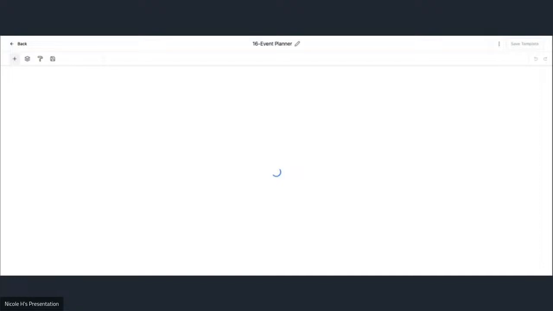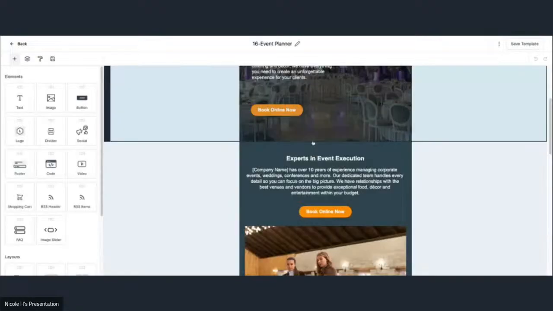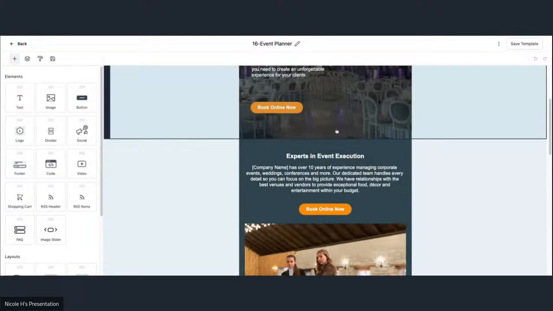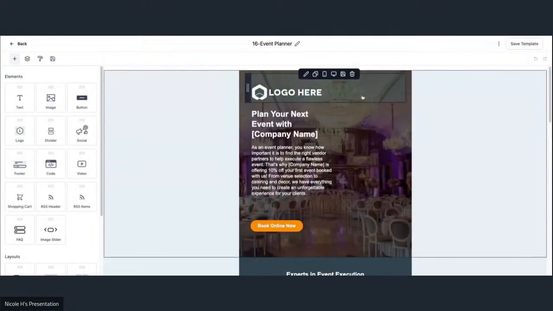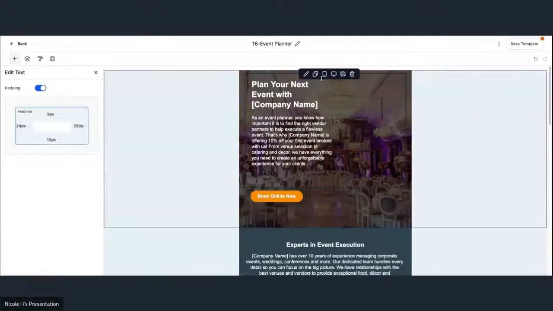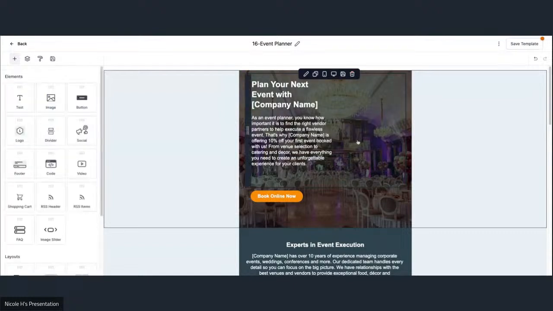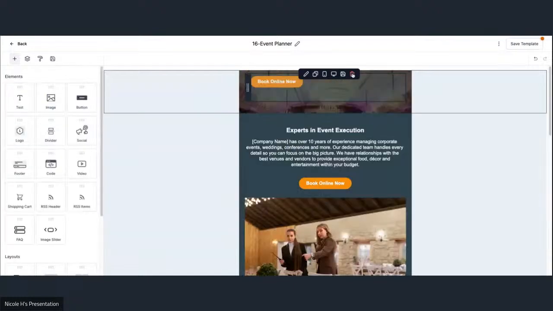Okay, all right. It looks like it's got two going on here. Basically, what you're going to want to do, and actually I can just delete all these things so I can start from scratch. You can click on any of these elements if you want to delete something and just hit the trash can and that will delete it, right?